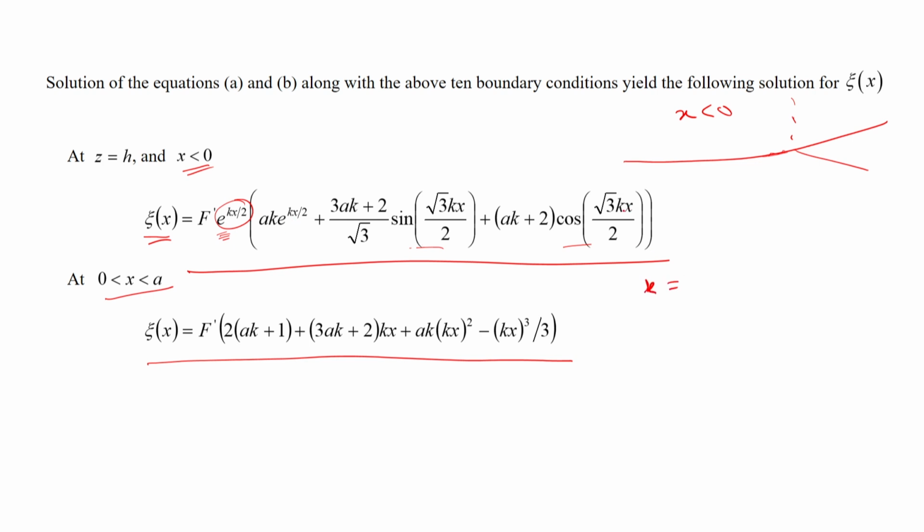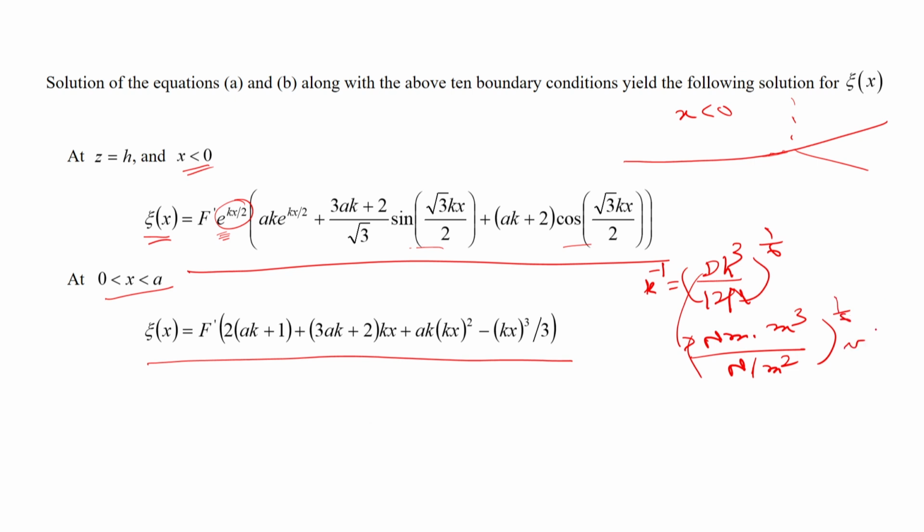k is an inverse length scale. So, k inverse has a characteristic length scale. k inverse is given as (D h cubed by 12 mu) to the power 1 upon 6. So, let us check it. D has unit of Newton meter and h cubed is meter cubed, and mu is Newton per meter square. So, you see this is 3 plus 1 plus 2 to the power 1 by 6. So, this has a dimension of length, meter, k inverse.